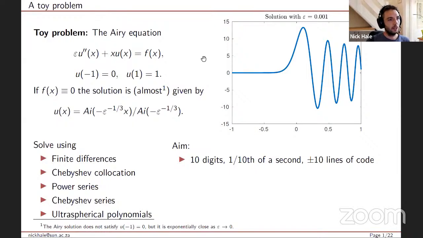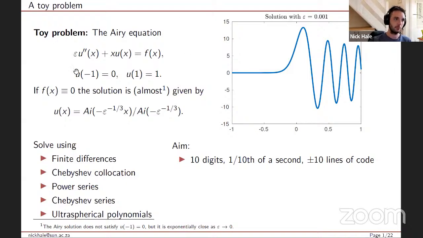Okay, so I'm a numerical analyst and I like solving differential equations. I particularly like solving not very complicated differential equations, but solving them very well. What do I mean by that? Well, I'm paraphrasing my former PhD supervisor, Nick Trefethen, here. We're aiming for 10-digit algorithms, which means we want roughly 10 digits of relative accuracy in the solution, and we want it to happen instantly, in 1/10 of a second, and we don't want to write thousands of lines of code to do that. Plus or minus 10 lines of code should be enough.